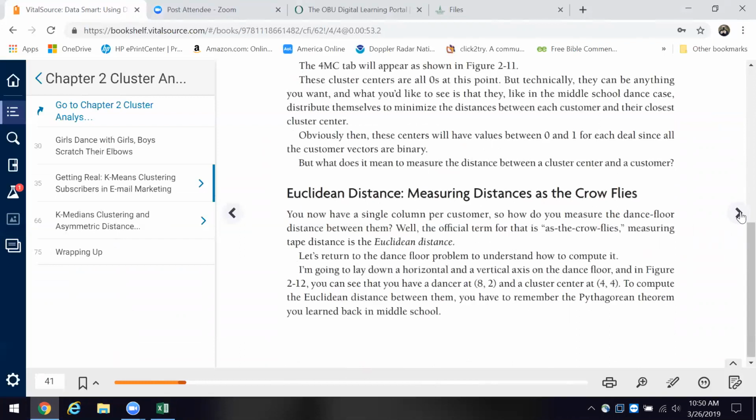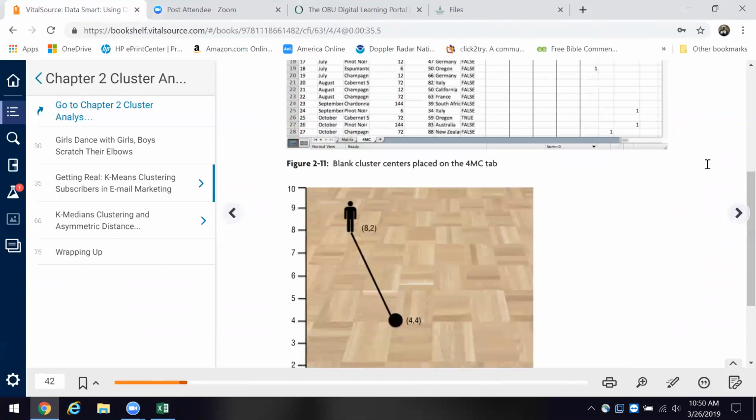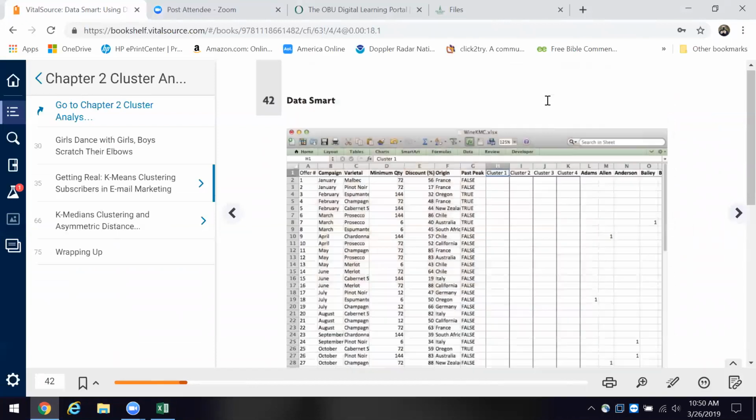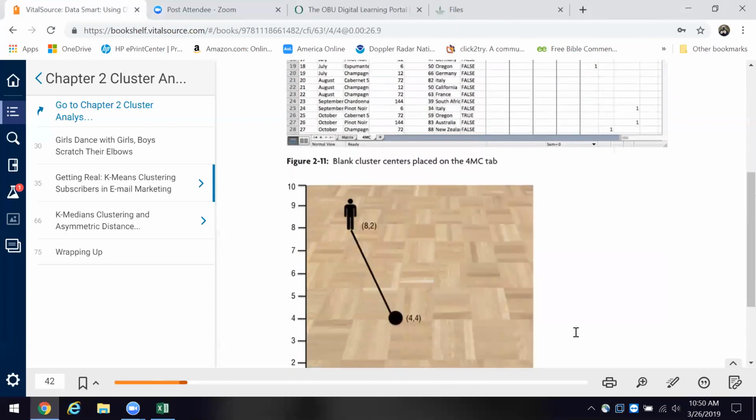And so below this screenshot or print screen of this matrix with the 4 clusters, he shows us how we compute that distance. Now, again, one of the things we do in management science is we try to find a model that works.